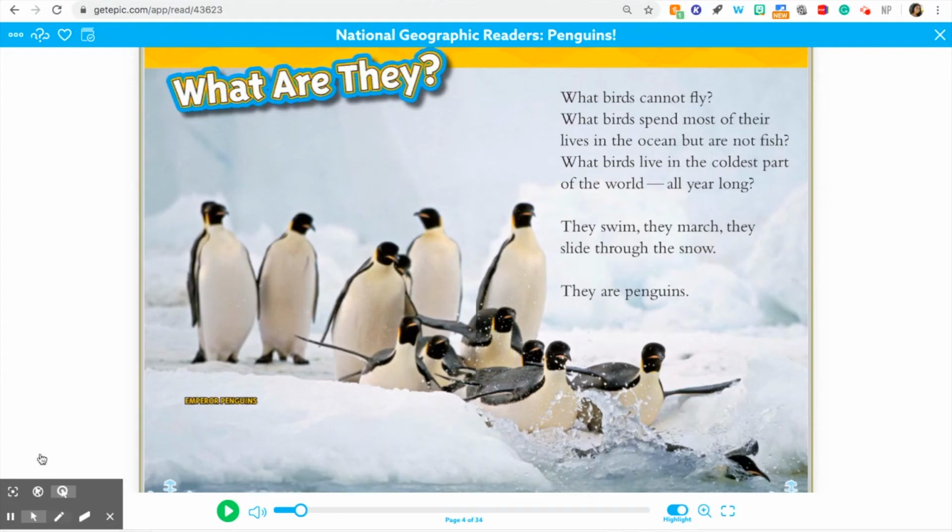So I wanted to show you some cool things, some features of nonfiction text. And I know you already learned a lot about nonfiction text, or informational text, if you watched the video that Ms. Law from GCS1 put together. That was a cool video. All right, so let me check out these penguins here.